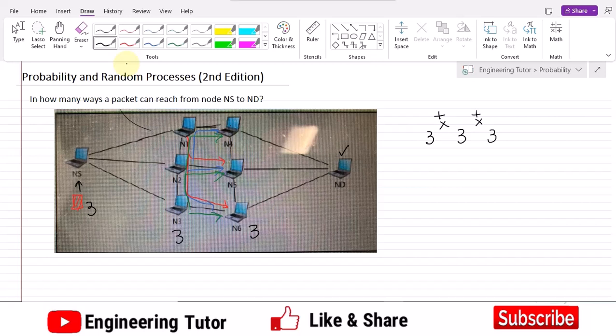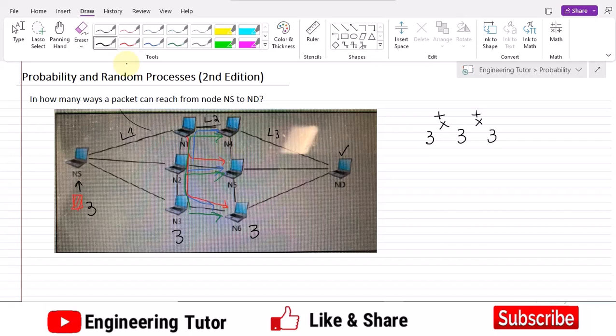We can see that whenever the packet selects a path at a node, it also selects the other paths from the following nodes as well. So this is clearly an AND problem. Let me call these links L1, L2 and L3. When it comes here, it will select L1 and L2 and L3. It's not possible that it will select L1 or L2 or L3. So this is clearly the process where it has to select a path at each step.